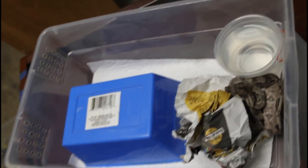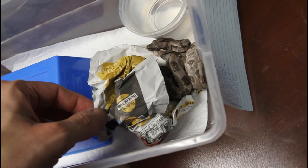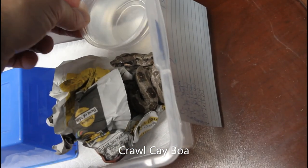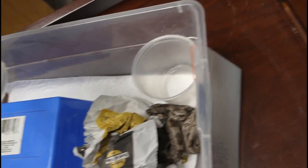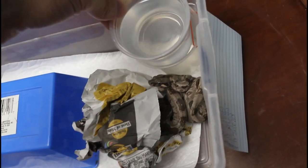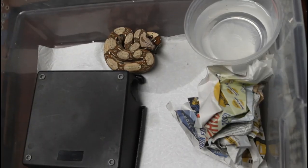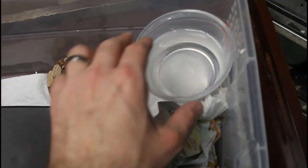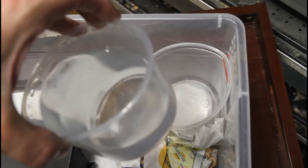I took out one of the smaller tubs to show you the setup — I keep it fairly simple. I have a plastic hide on the hot side of the tub, plus a piece of crumpled newspaper where the baby can coil around. For water I use a five-ounce deli cup connected to the side with a zip tie, with another cup holding the water, making it easy to clean or replace. In the larger 16-quart tubs there's a larger hide, crumpled newspaper, and a 16-ounce deli cup of water set up the same way.